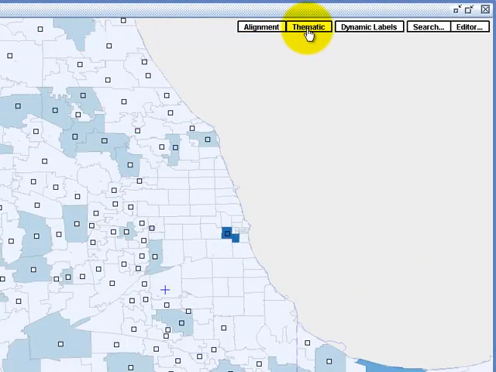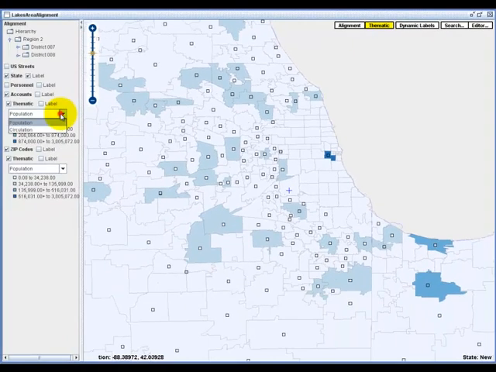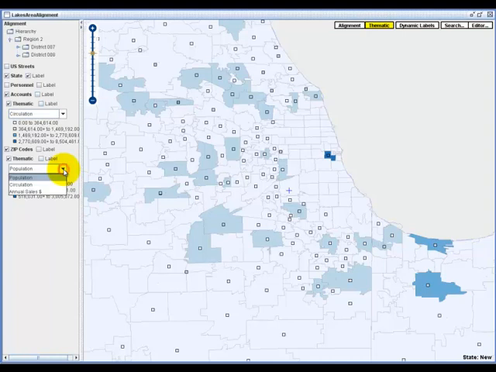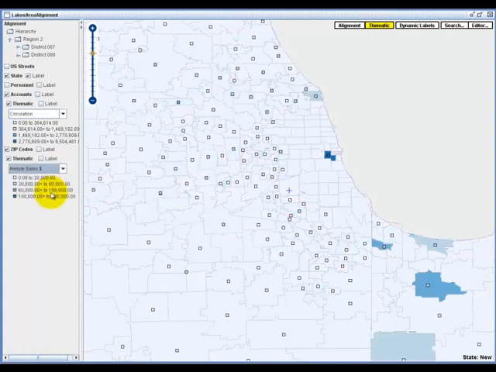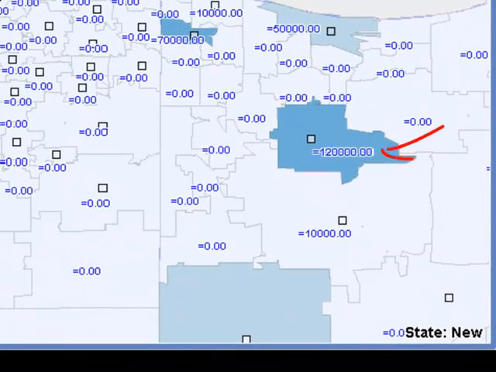There is a master thematic setting. This thematic also changes the settings here in the left control bar. Turn thematics on in the upper right control area, and thematics turn on for accounts and for map units. We can select from the drop-down menu the data that we want to assign to the thematic. Each thematic data has its own legend and its own color range. These colors can be associated with the zip code map, so you can see what thematic number is associated with which zip code.